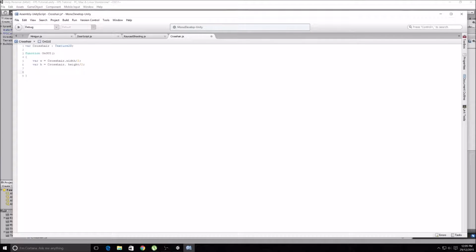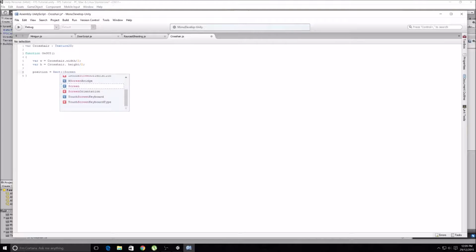And then underneath that, type in position, not image position, just position equals Rect. So this is basically where we want the crosshair to appear on the screen, exactly the same as when we did the GUI for the open door script.